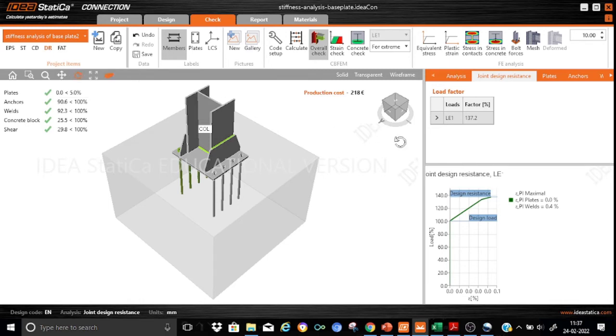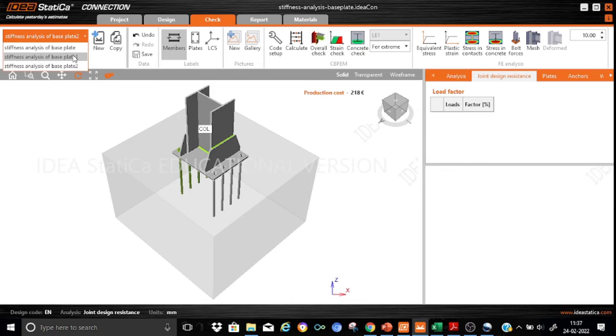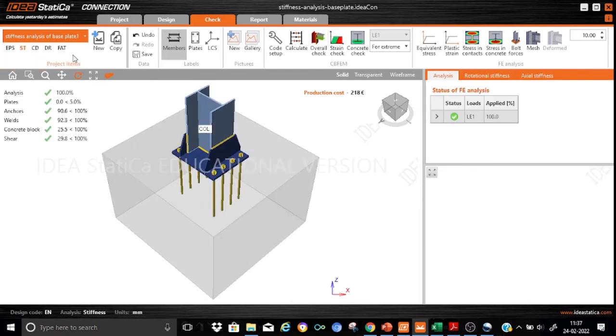Now with this information in our hand, what we can do is that we can straight away go for the stiffness analysis. So what I will do is that I will just use my base plate 1, and here please note that for base plate 1 I have kept the analysis type as ST, that's a stiffness analysis. And here I would like to tell you that one more parameter is required.